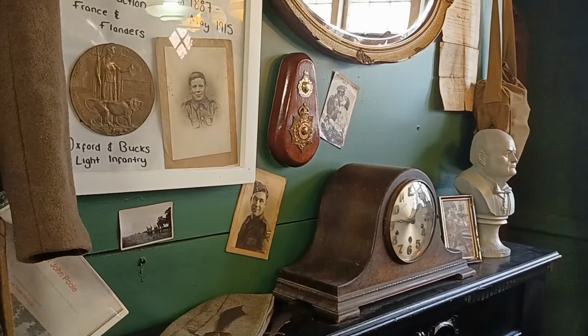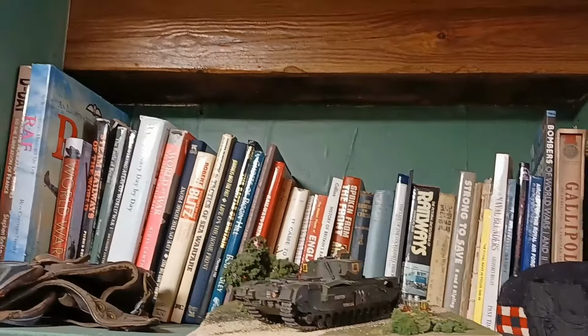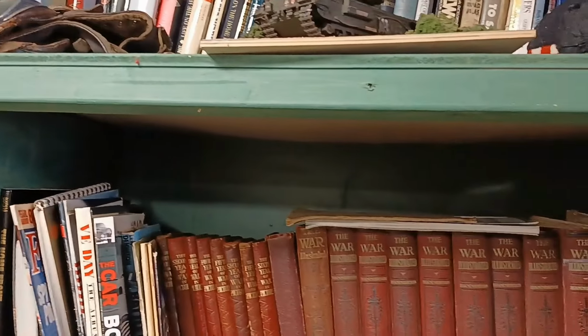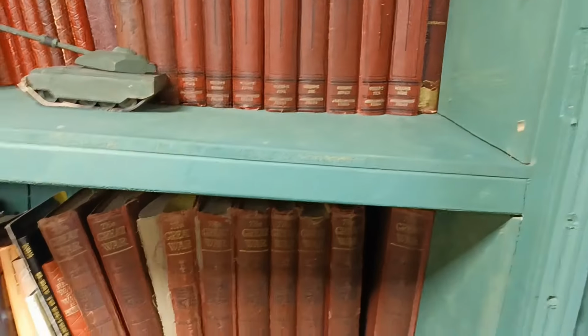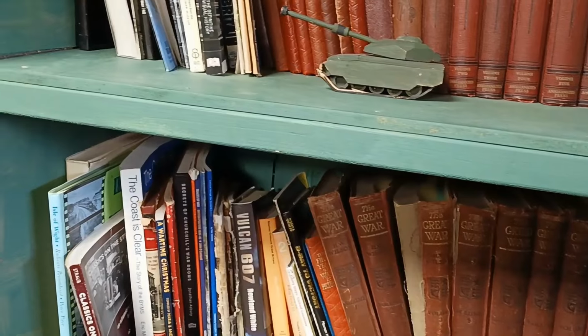Here, bus there, Winston Churchill. So these books are not necessarily time appropriate because some of them are referring to planes that were obviously afterwards, and VE Day and whatever else here. But it's the sort of thing that people would have had in those days. They didn't have TV, obviously, because it wasn't invented till 1935, and it was then shut down during the war.